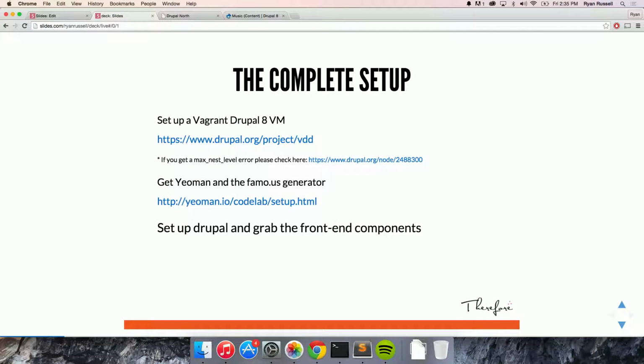So the complete setup, or should I say the incomplete setup, this is what I was going for. My boss came to me, he's like, Ryan, do a talk for Drupal. And I was like, okay, I know that Drupal 8 has the new headless RESTful service that's supposed to be provided through the core Drupal 8. So I want to take a front-end framework, I want to take the core Drupal 8, and I want to make them play together really well without me having to learn how to add modules, write modules, all this kind of stuff. So that worked out really well at first when I had my basic front-end set up and my basic back-end set up.